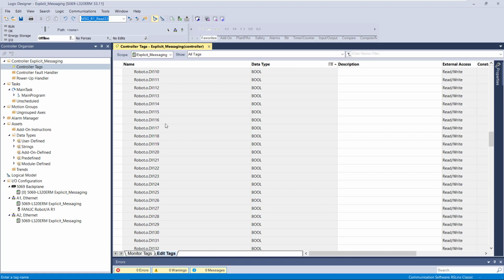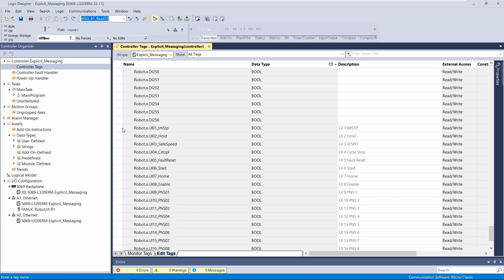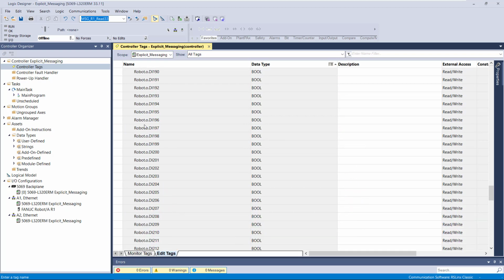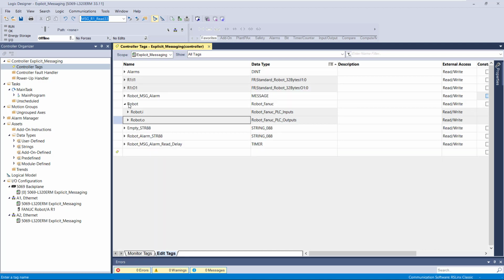And we're going to go to 56, and then we're going to have the UOPs starting from 1 to 18 over here. And that's the way that I configured the UDT for the robot FANUC that we're going to be using on the tag robot. So we can close this one for now. I have a few more tags that I'm going to explain later how they work.